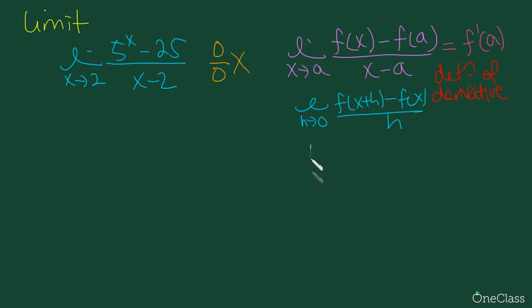If we have a graph with a function that looks like this, and we chop it apart and call this x with distance h, then this is x plus h. By applying the limit, the second form says it's getting closer and closer so that h is getting smaller and smaller. This gets closer to here so that ultimately we can find the tangent at this point. This is what we want to find.